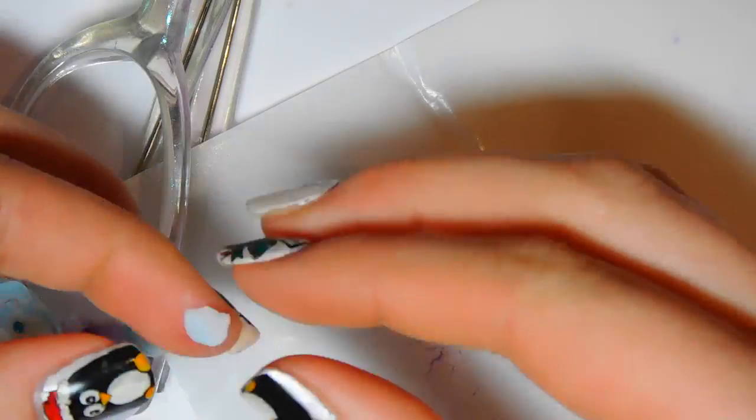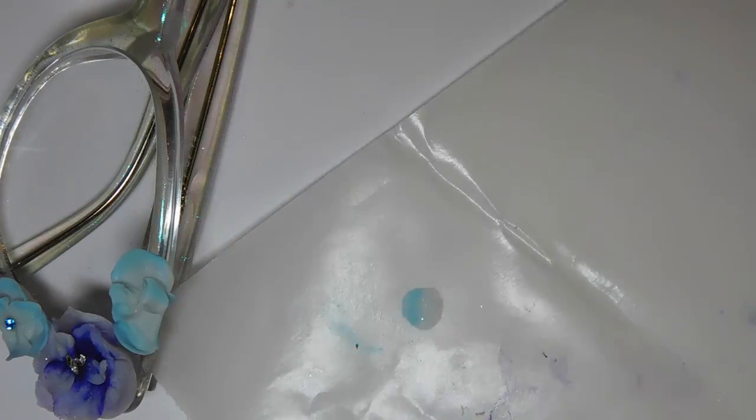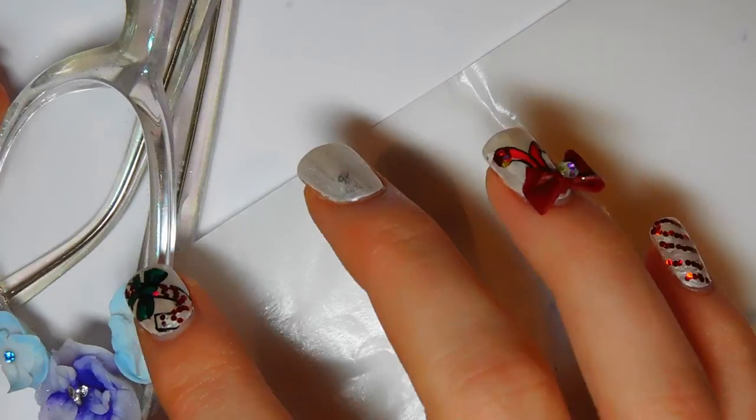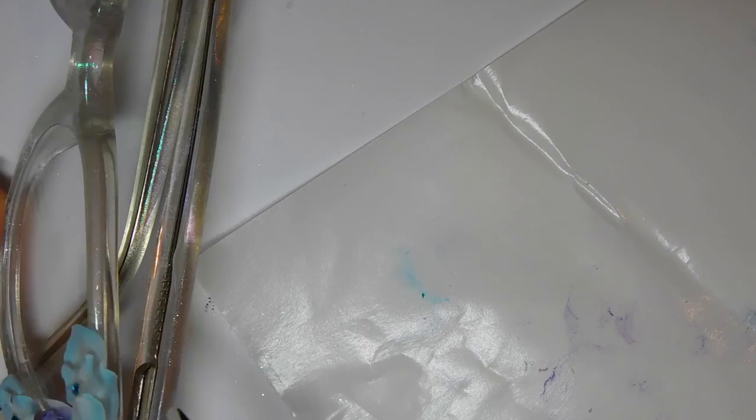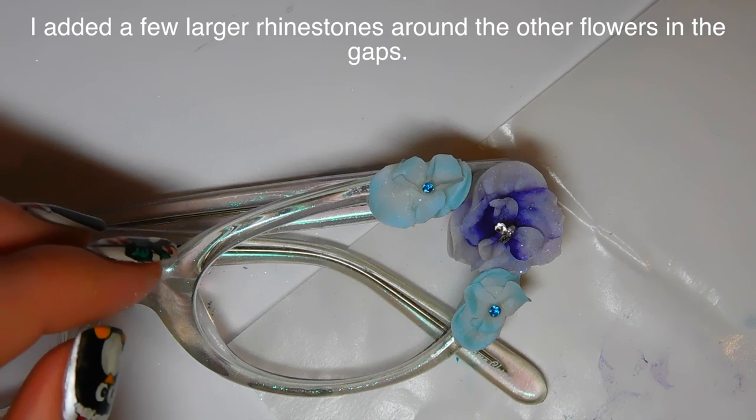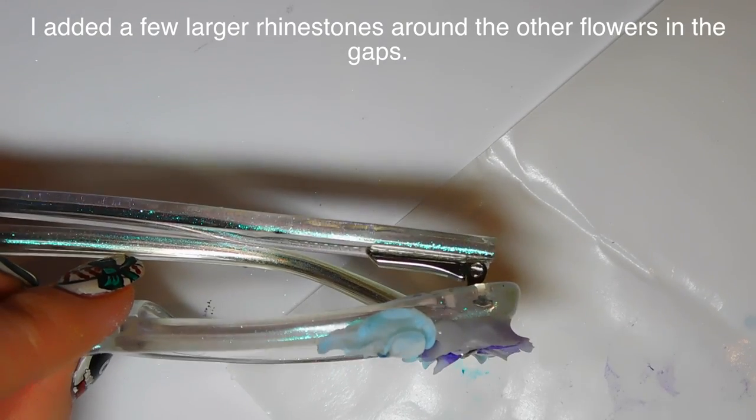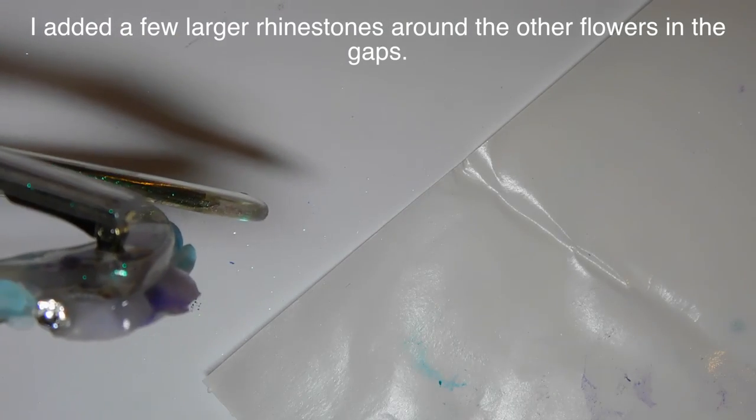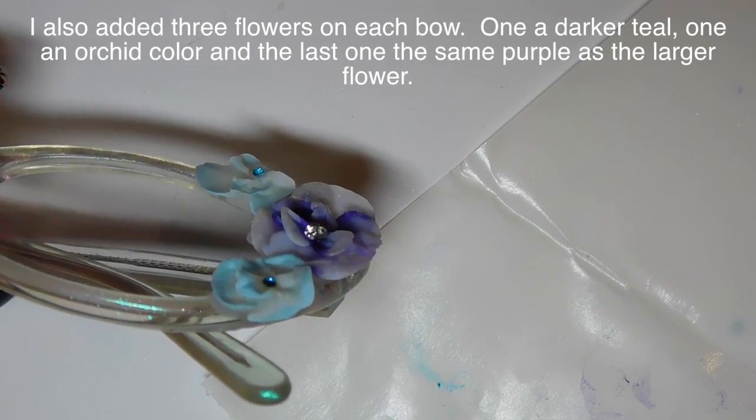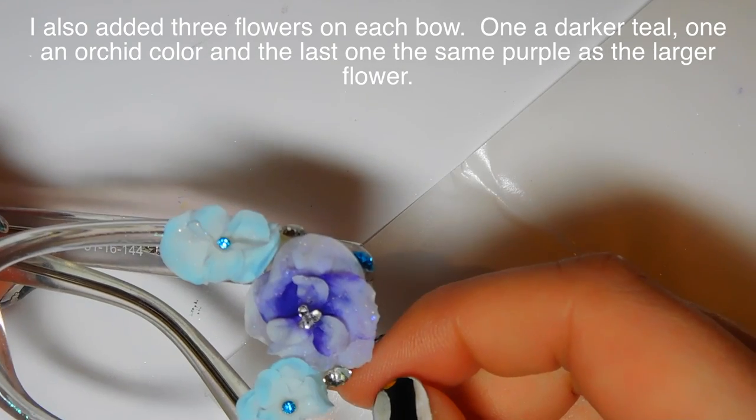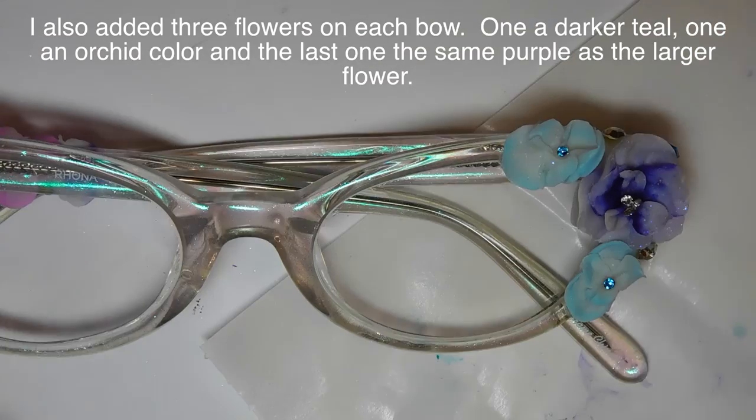And for all of these flowers you can see that I'm picking up the acrylic and I'm touching it when it's not quite set with my fingers. I probably won't recommend doing that. You don't really want to get monomer on your skin. I just, I don't know, I was not really thinking. So if you're going to do that, if you do want to use your hands, I would recommend wearing a pair of gloves just to prevent getting monomer on your skin. So then I'm going to be adding a couple larger rhinestones around those three. Just I put three rhinestones, one next to each flower. The two next to the blue flowers were silver and the one next to the purple was a really pretty teal color, the same color that I put in the center of the other two blue flowers, just it's a larger one.